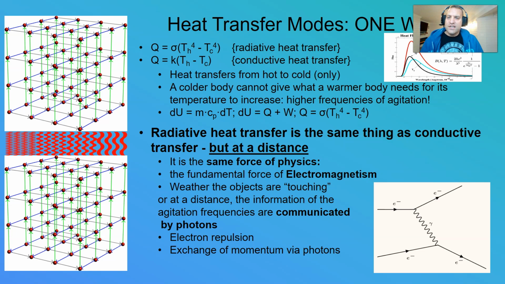They pretend that in radiative physics heat can flow from cold to hot. But in fact, if you look at the equations, they have the exact same form, where heat only flows from a hot object to a cold object. And the reason is because it's an exchange of information of higher frequencies that can be induced into the cold object. And of course, the cold object doesn't have the frequencies to induce in the hotter object that the hotter object would require in order to raise temperature. So isn't that all very neat and nice?